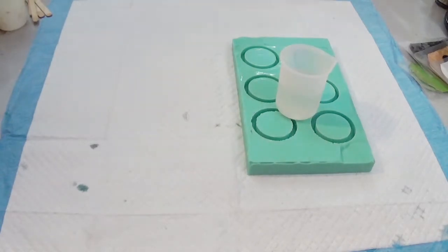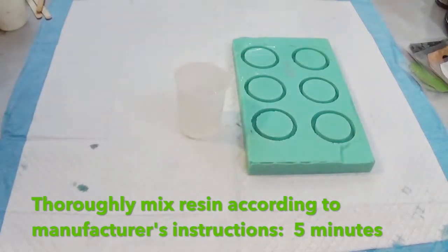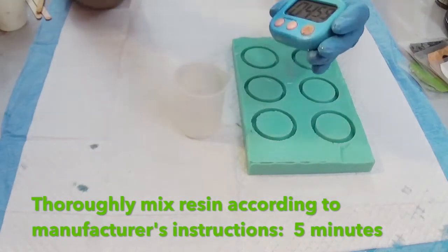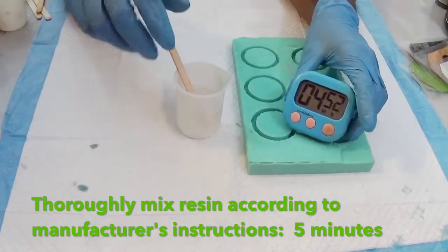And as always, you mix according to the manufacturer's instructions. CraftSmart Resin says this should be mixed for a minimum of 5 minutes. So we're going to set our timer to 5 minutes and we are going to begin mixing.